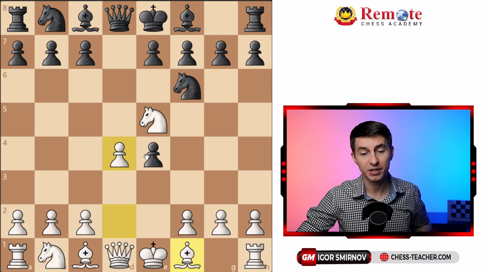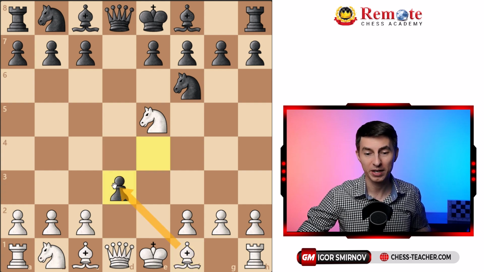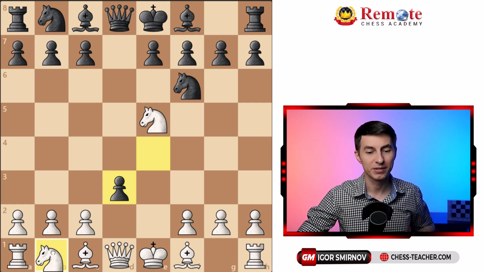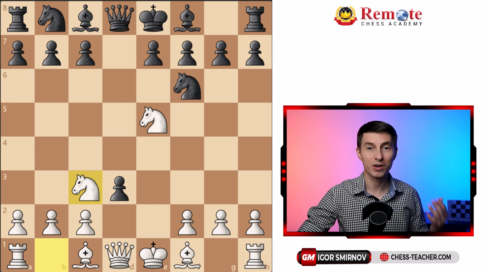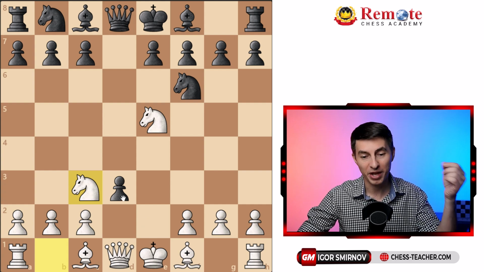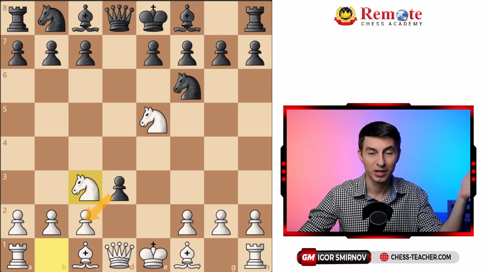If they take this pawn en passant, then what I recommend you to do is not recapture immediately. Of course, you could do this, but instead play knight c3, baiting your opponent for the final time. And weirdly enough, in most cases, they do capture this pawn on c2 because they're used to you playing silly moves, giving up pawns here and there.